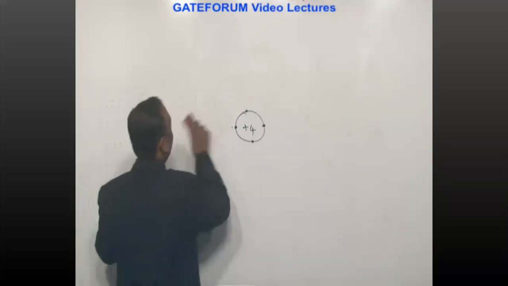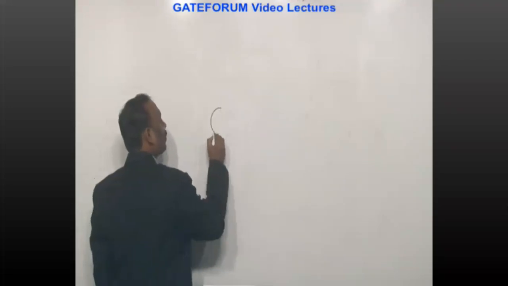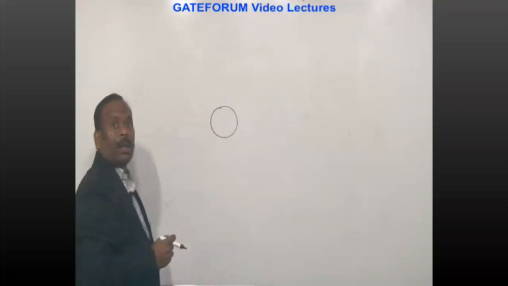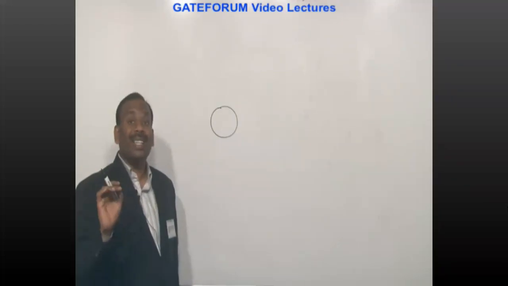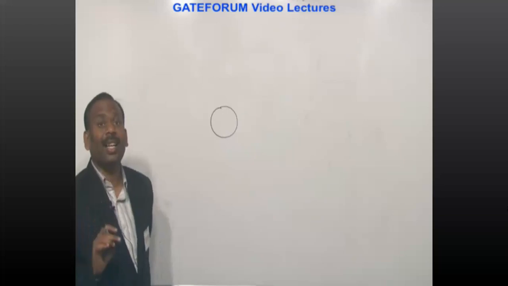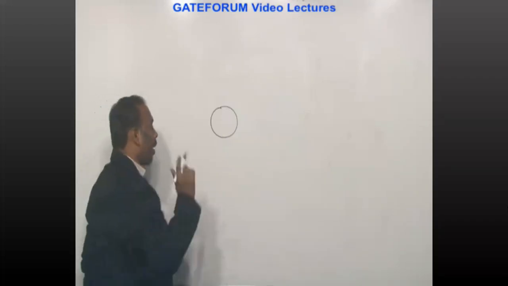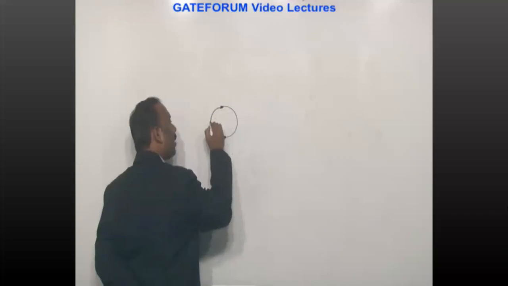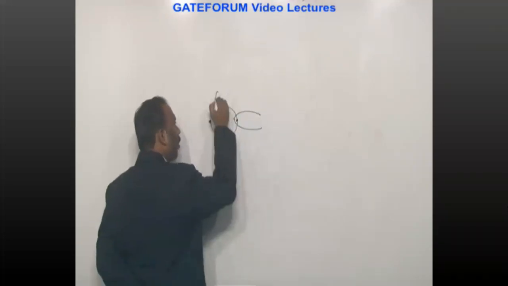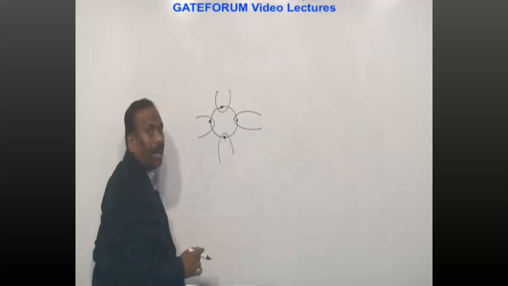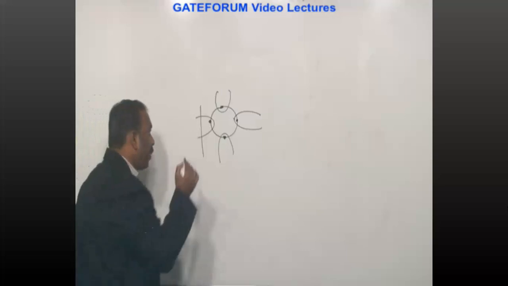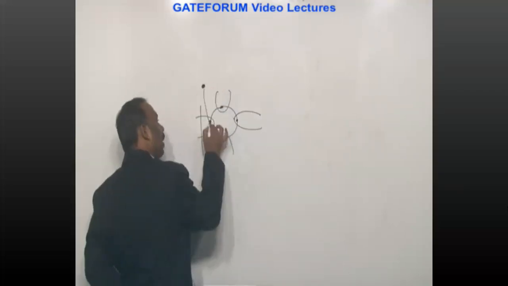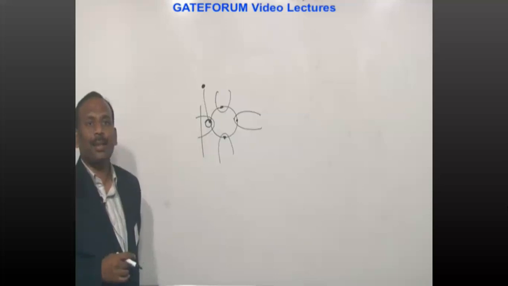Now, why in a phosphorus atom does the extra electron not generate holes, but in an intrinsic semiconductor you consider an electron hole when the electron is leaving? Now, one important point: see here, there are 4 electrons, each forms a covalent bond. When you break the covalent bond, then only an electron hole pair is generated.